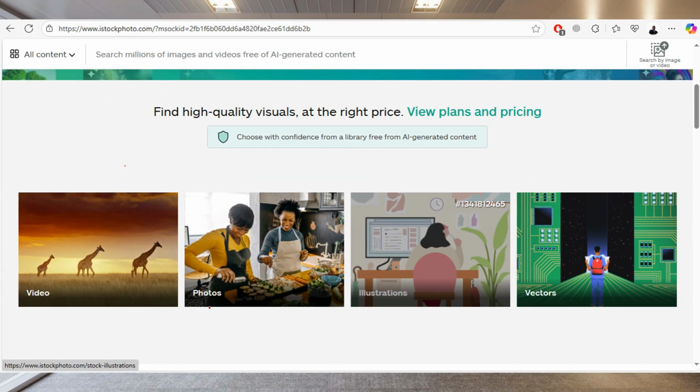So if you make videos, for example, you might need to get some licensed stock images right here, or photos if you're a designer, and something like that, even vectors. Now, vectors might include things such as icons that we use, or sometimes things like arrows and other things, all those kind of things. And they also sell things like mockups right here.